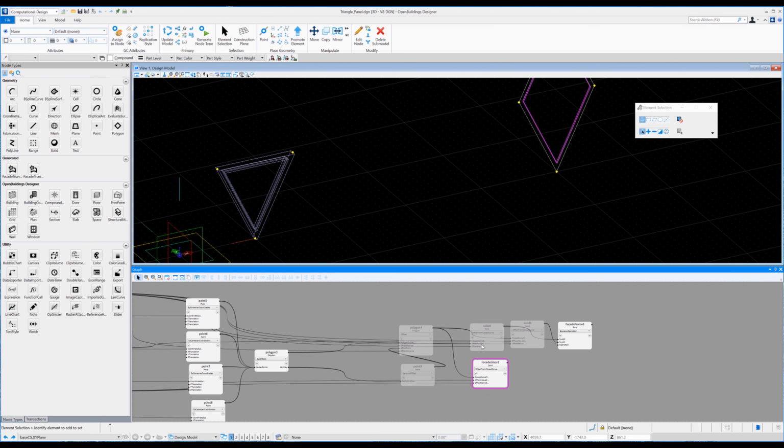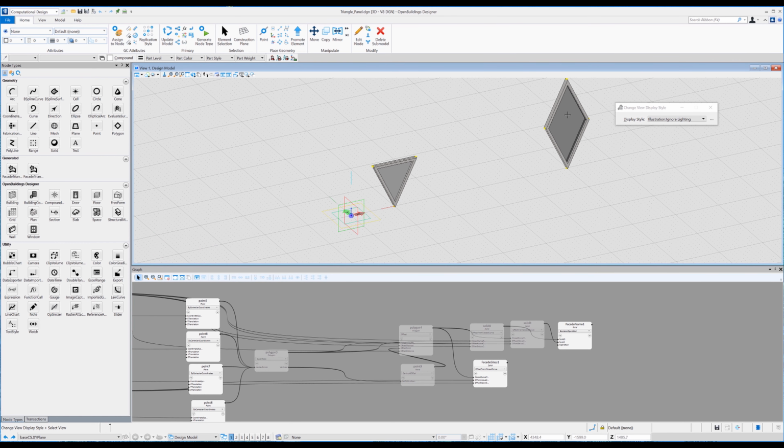And we just need to change a couple of these as well from polygon to polygon 3. And there we have it. So pretty simply, we've got our diamond panel straight away.